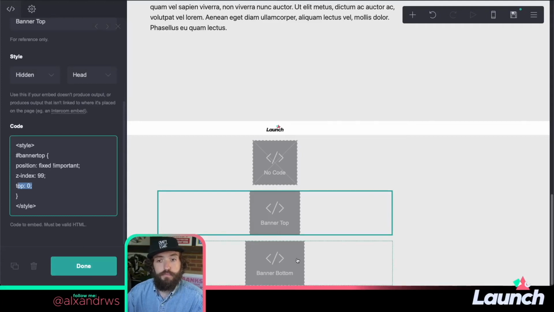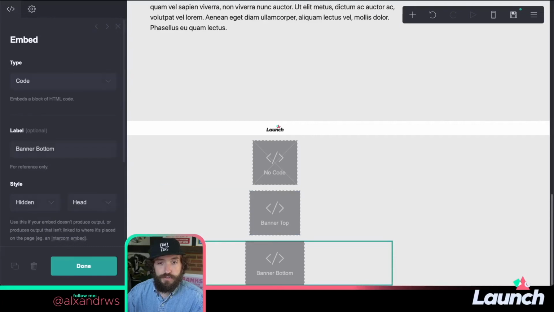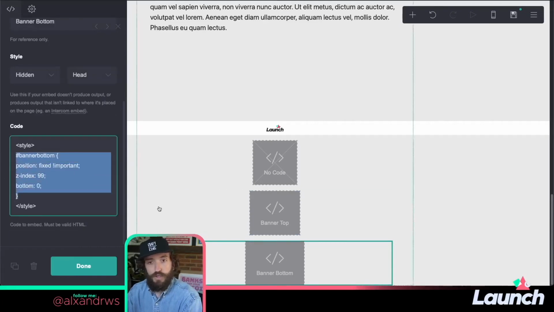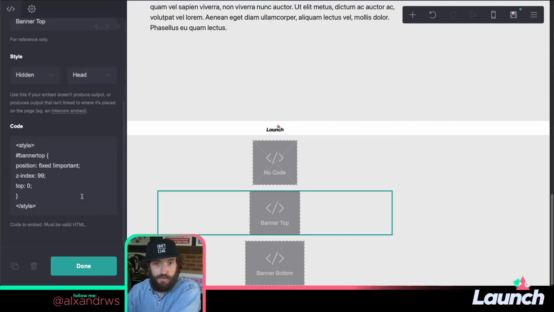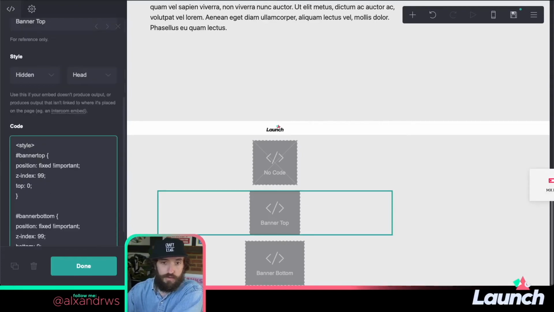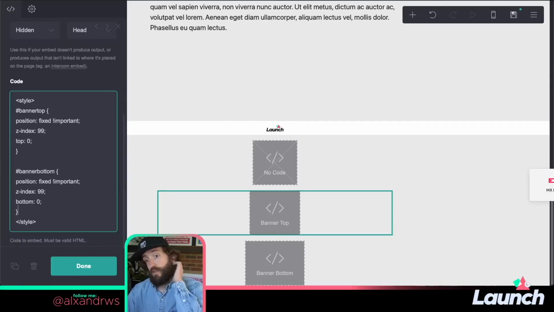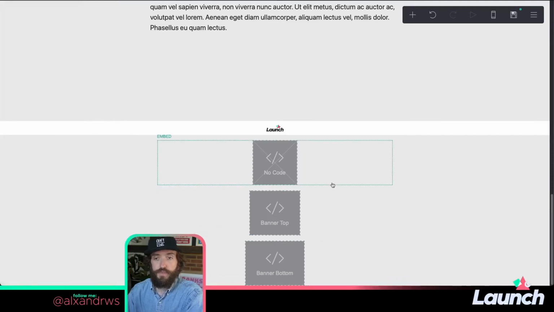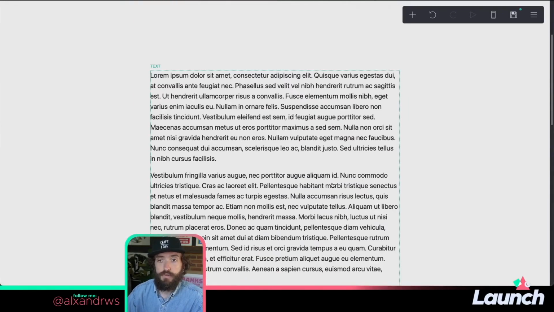You can bundle these codes together, so rather than creating 2 separate style sheets, I could copy that and then put that in there like that, and that's perfectly fine, that'll work. But just for the sake of this tutorial, I've just split them out to make it easier for you to see. So that's pretty much it, very simple.